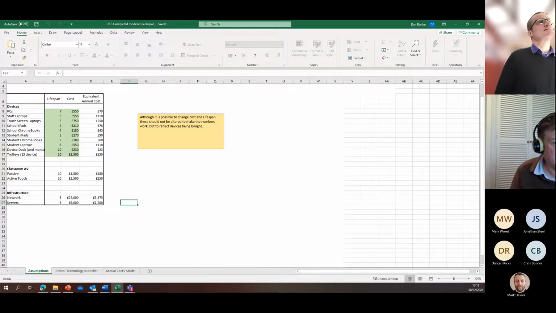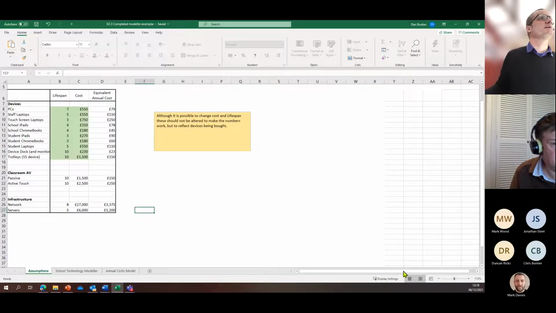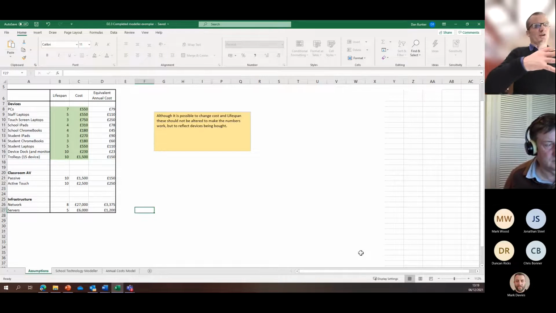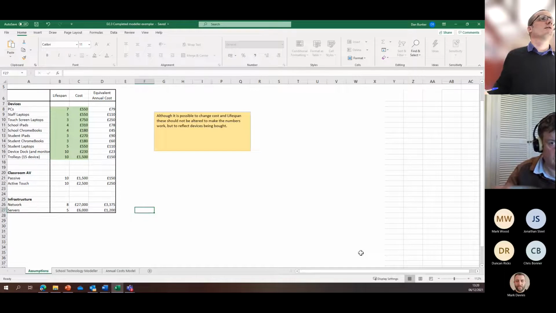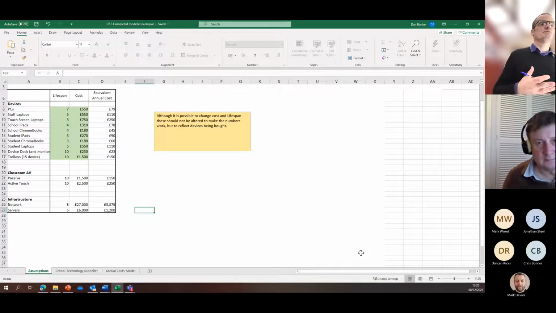The other point is I'm doing lots of work with lots of schools, not so much in the primary phase, but in the secondary phase, where I'm mapped to classroom refresh. Before you get into the detail of the modelling, schools are speaking to me about considering moving away from an interactive screen and a fixed PC, more towards a passive screen and some kind of mobile device for teachers.